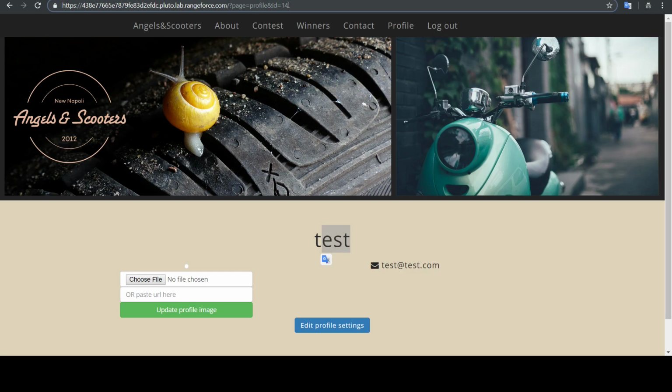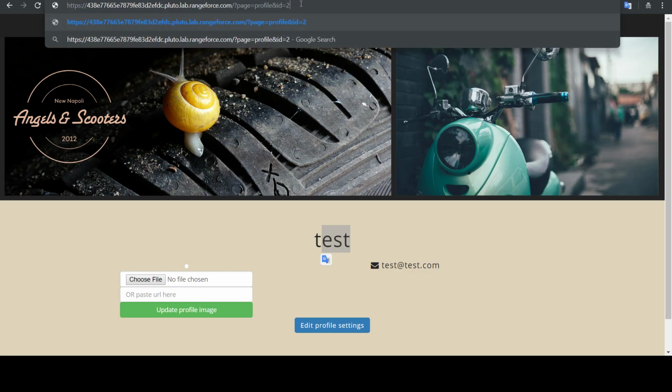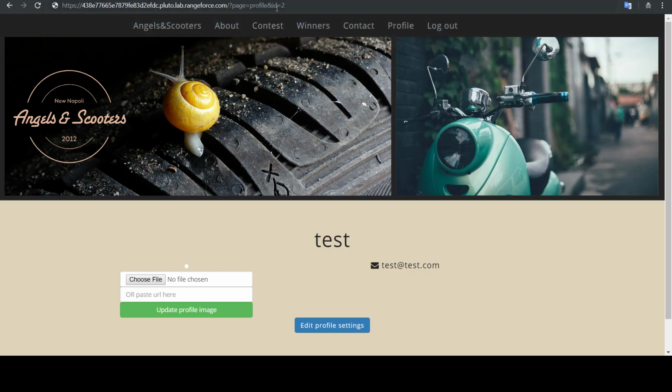Here, if I change this to 2, for example, I'm instructing this parameter ID to access another object. If there is no authorization or access control scheme to control access to objects inside the server, this parameter can pretty much be used to access everything that's not meant to be accessed.